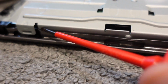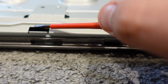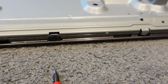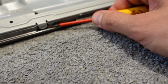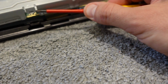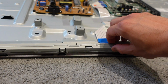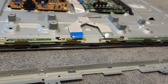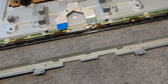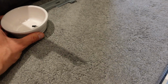If I just gently pry behind here, that will start to lift up. And the idea is we're going to work our way along and very carefully pop each of these. You need about 4 pairs of hands really, but if you work your way along slowly, like I did just then, you can very gently take that out. As before, this goes carefully to the side with the bolt of screws.